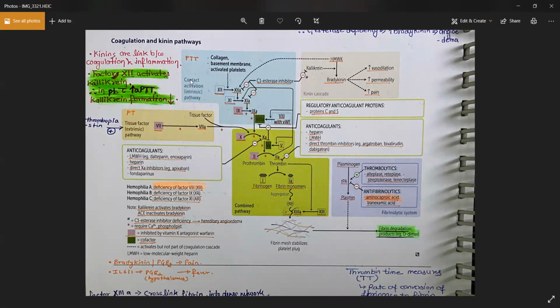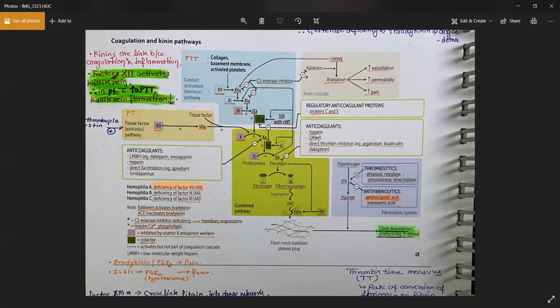coagulation. Initially you have studied about the antiplatelet drugs. Now those drugs which inhibit this pathway are known as the anticoagulant drugs. First you have the natural anticoagulants, which are the protein C and protein S. They are released by the liver and they inactivate the factor 8 and factor 5. See, the factor 8 and factor 5 are required for the activation of factor 10 and factor 2 respectively, right? The function of protein C and S is to inhibit these factors.